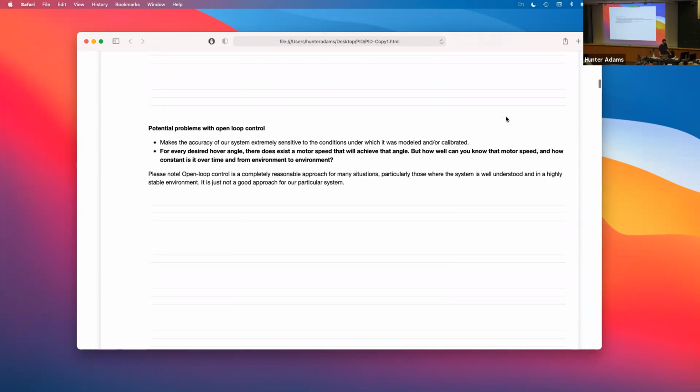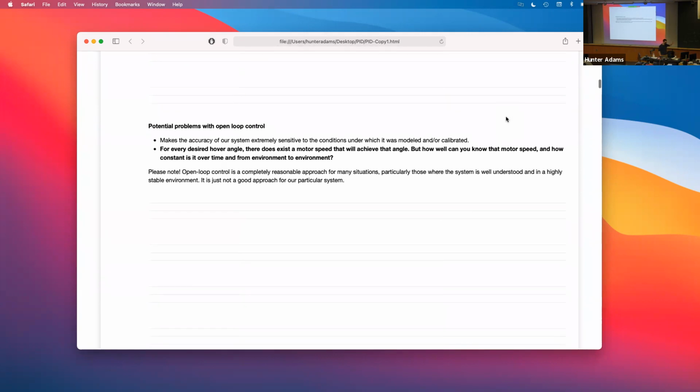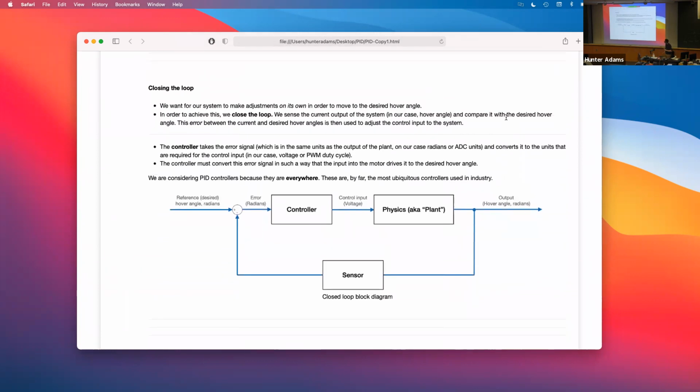So that's what we're going to do. And we talked about the problems associated with open loop. In our system, there's a number of them. So what we're going to do is close the loop, which is we are going to modify the control input to the motor based on the sensed state of the arm. So we're going to tell the system where we would like for it to be. We'll use a sensor to determine where the system is. We'll look at the difference between where we want to be and where we are, and use that to calculate an updated command to the motor. This is what the controller does. It takes an error and converts it into a control input.